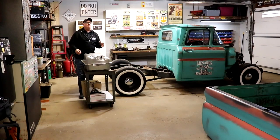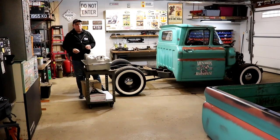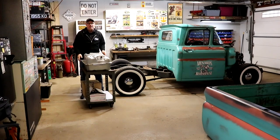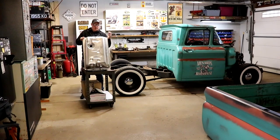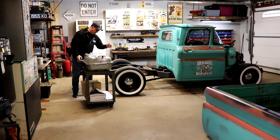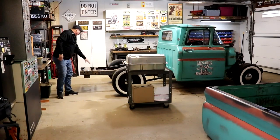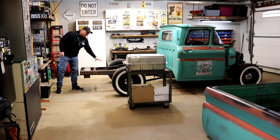When this truck arrived to me, a lot of the work was done already on the suspension, but it came with some new parts. The new parts that it came with, you would think normally, oh sure, you can use this, it's a brand new tank, it drops between the frame rails. Couple problems. The first problem being, we got an air tank and a couple of compressors that are right in the way.